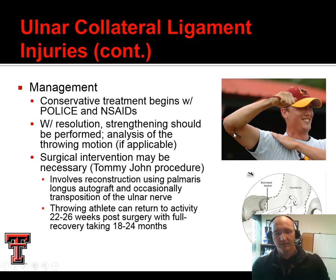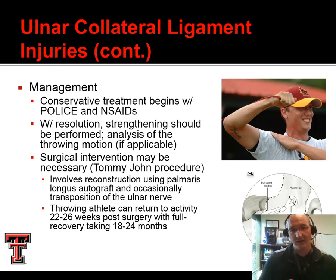This is the well-known Tommy John surgery. What they do is actually harvest the palmaris longus tendon — not everyone has one; some only have it on one side. It's kind of a redundant tendon. You can find it by pulling your thumb and pinky finger together and looking to see if a prominent tendon pops out. If the athlete has it, it will be harvested, and then the radius and ulna will be drilled, and the surgeon uses that palmaris longus tendon to reconstruct the ulnar collateral ligament. For a throwing athlete, full recovery can take upwards of a year or even two. They return to activity 22 to 26 weeks post-op — this is a long road to recovery.